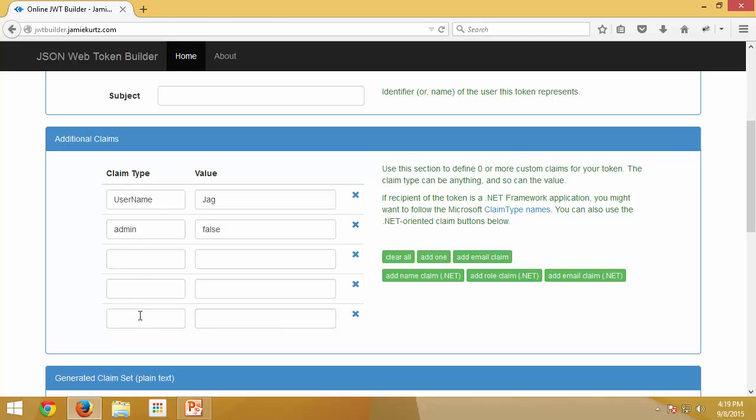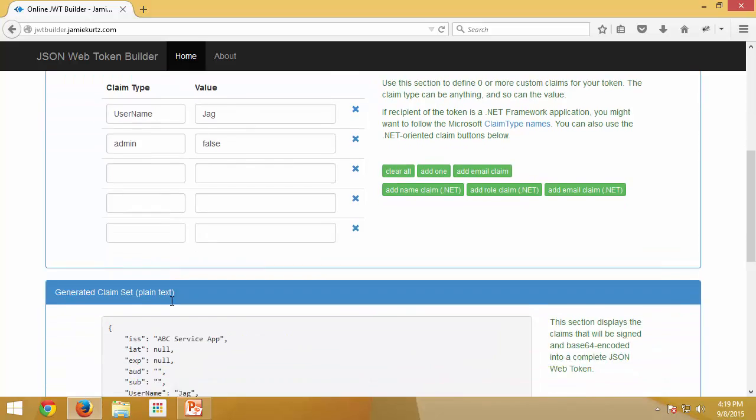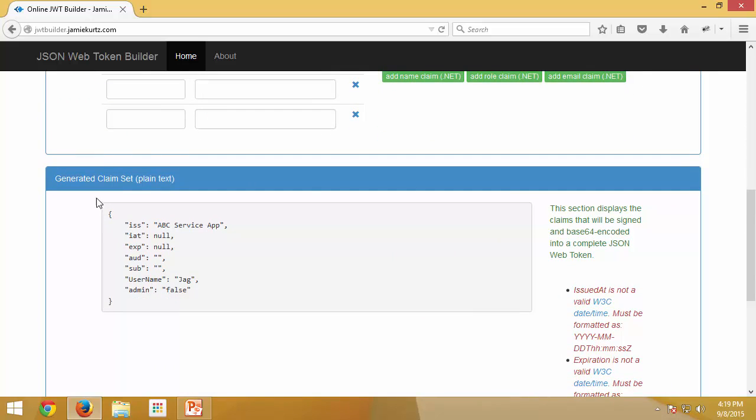You can provide as many as possible here, and you can provide all the values necessary. And you can see this is the claim set, or the payload JSON object. So based on the information you have provided at the top, like ABC service app, username Jag, admin false, this is nothing but the payload information JSON object.